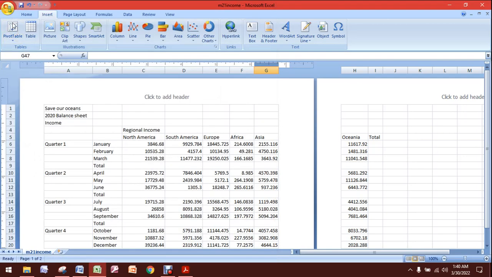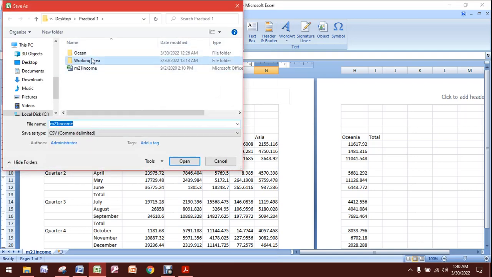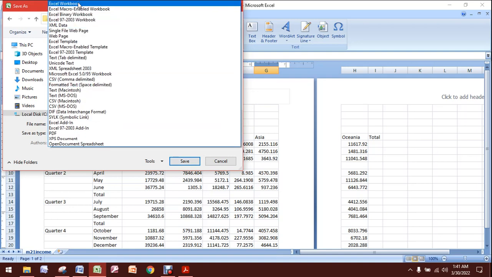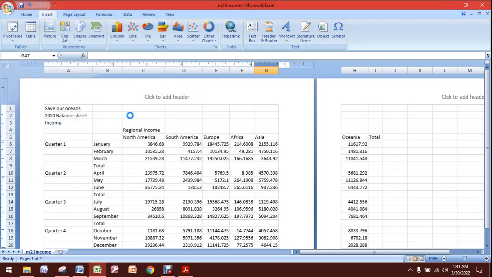So I will save as and put it onto my working area. Always save a spreadsheet or Excel workbook so it does save your editing and also your formulas.